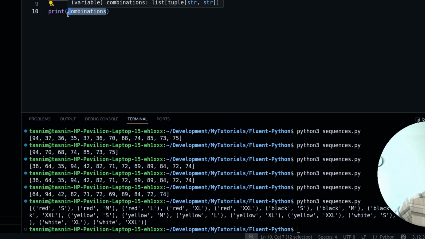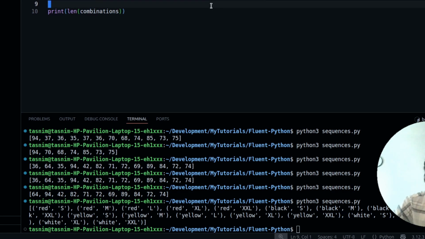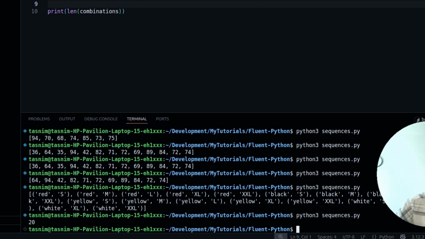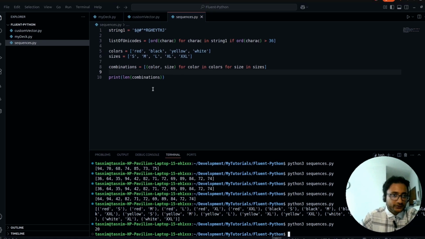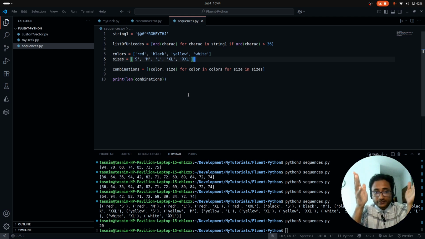If we print the length of these combinations, we can see that we have got 20 elements, 20 combinations. So you are seeing that at the same time I have run a Cartesian product. This is the same as a Cartesian product; we have applied a Cartesian product between these two lists. I think you have found it much more helpful. In the next video, we'll cover some special methods in the Python programming language that can make our life much easier.